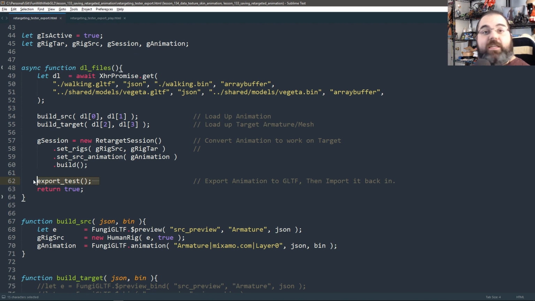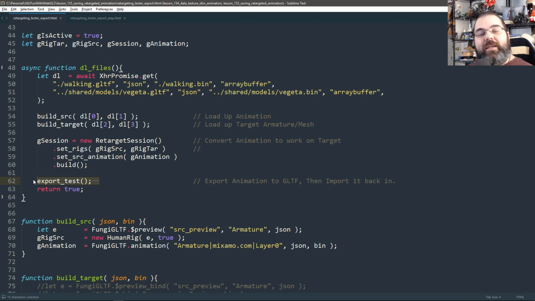And then we run the export test. The export test takes that information, exports it back out as a JSON file and as a bin file, and then it uses the import to re-import it, and then makes a third object on the screen that actually runs the animation from the exported data.